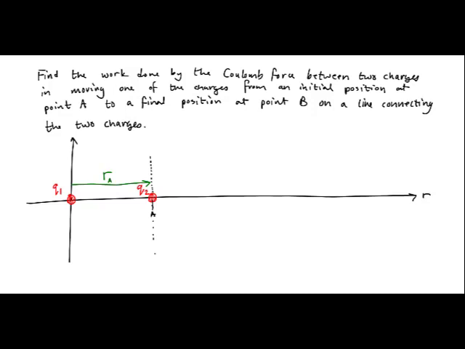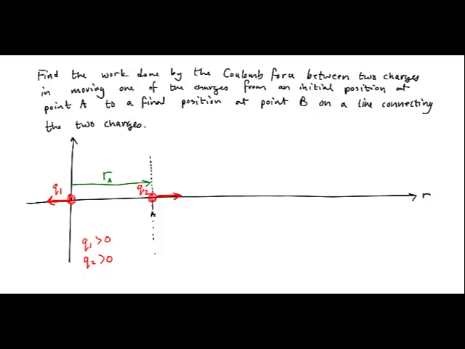Being two charges, there will be a Coulomb force that exists between them. For this example, let's suppose that both charges are positively charged. That means that there will be a Coulomb force of repulsion on each charge, due to the fact that they are point charges. The Coulomb force of repulsion is equal in magnitude, but opposite in direction on each charge.